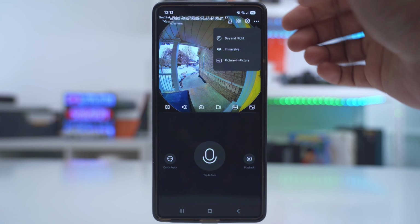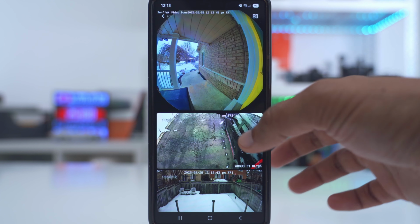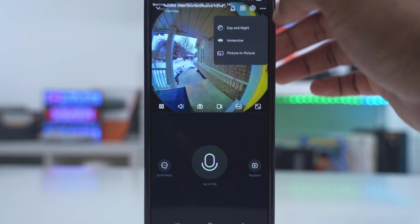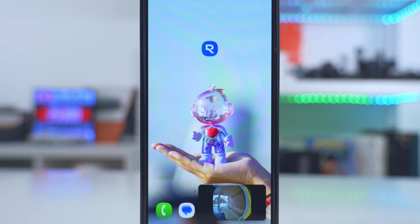You can also tap on the icon here to set it to this immersive view where you could see all of the cameras much larger, which is really handy. And you can also go ahead and actually do a picture-in-picture. So while you're actually using your phone, you can take a look at what's going on around your home.